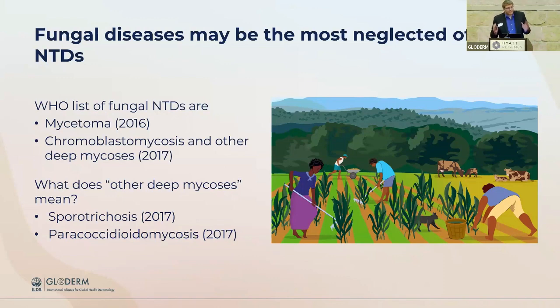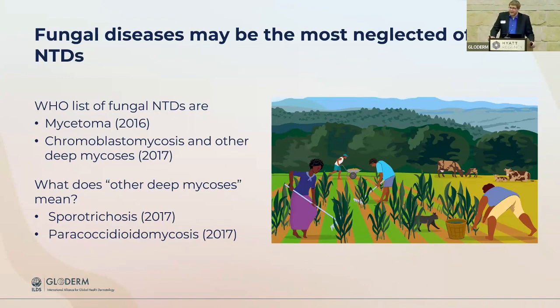But I want to frame implantation mycoses around fungal NTDs because a lot of them are included as fungal NTDs. And to begin with, I'm probably biased, but I do think the fungal NTDs are the most neglected of the NTDs. I think many people don't even realize there are fungi on the WHO list, but there are some. And so in 2016, mycetoma was added to the WHO fungal NTD list. In 2017, chromoblastomycosis was added, and also this phrase afterwards, "and other deep mycoses."